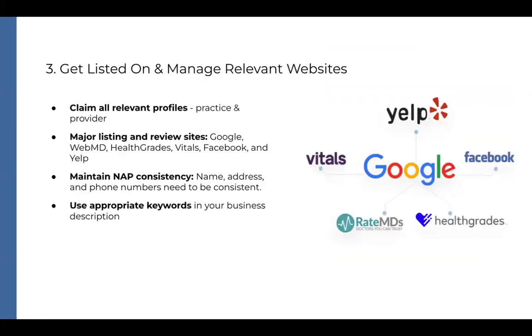Now, let's talk about how to make sure your practice shows up in all places patients look for healthcare online. One, you'll want to claim all relevant profiles. The first step is to ensure that both your practice and provider profiles are claimed on various review platforms. Claiming these profiles gives you control over the information presented and allows you to manage and respond to reviews.